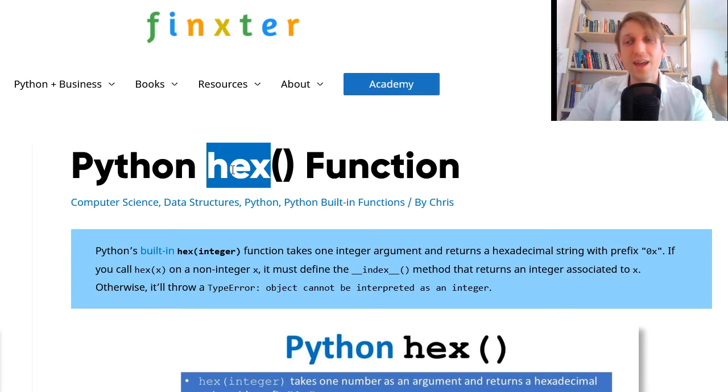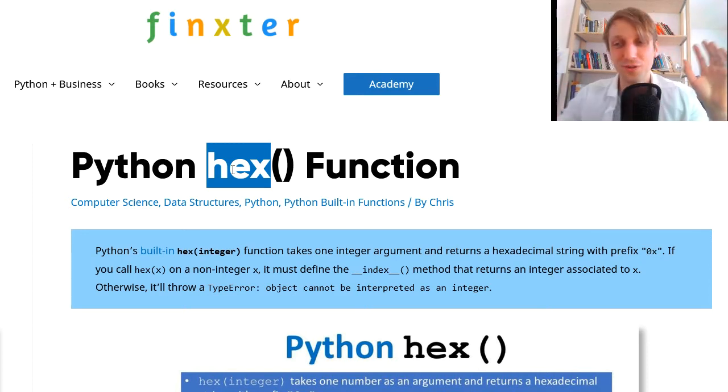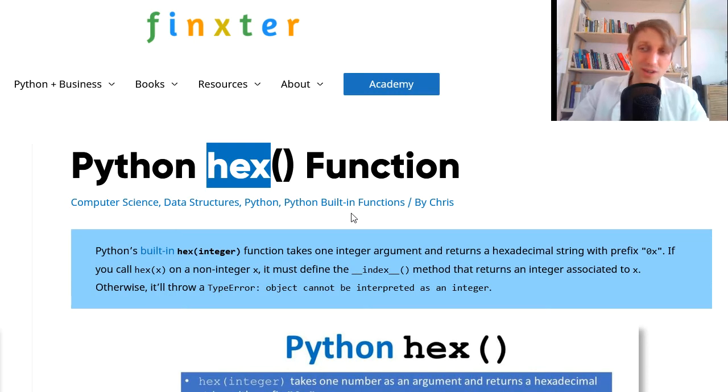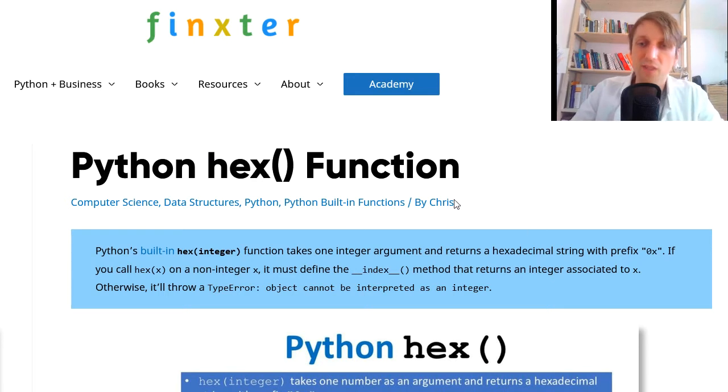And honestly, among those 81 very important functions, I think the hex function is one that is at the bottom of the list regarding importance. But still, I think it's a good exercise, because as a programmer, you need to know about binary representation and hexadecimal representation of numbers, because in the end, everything is a stream of ones and zeros. Everything will be converted to binary numbers and oftentimes to hexadecimal numbers as well. So you need to understand the concept, and therefore I think it's valuable to learn about the built-in hex function.